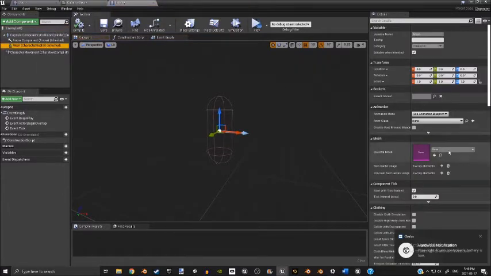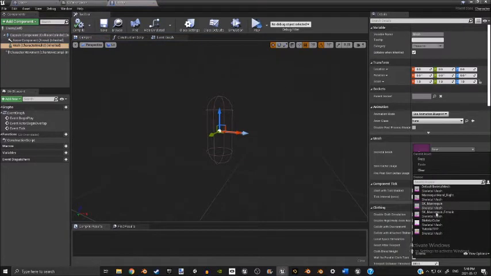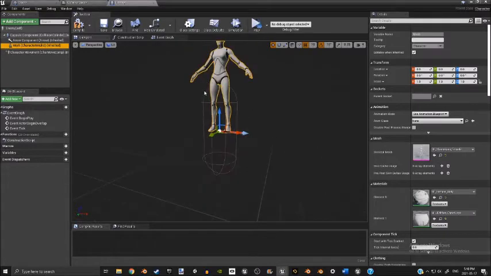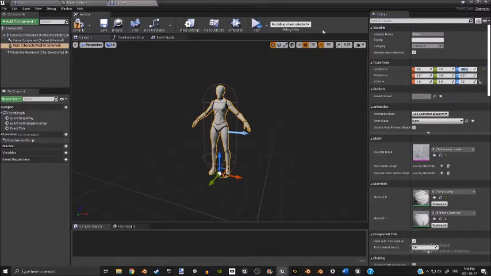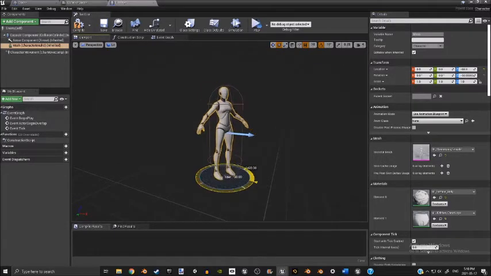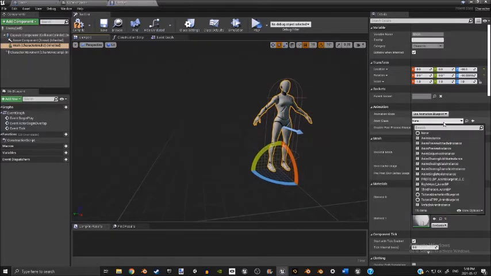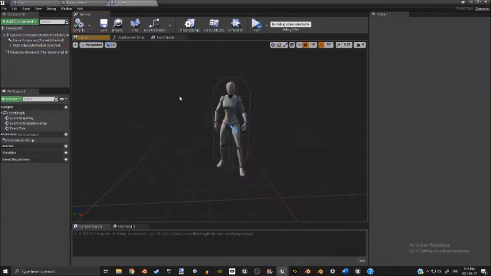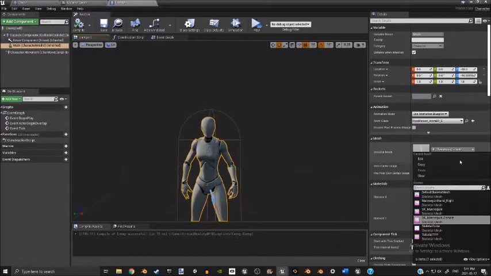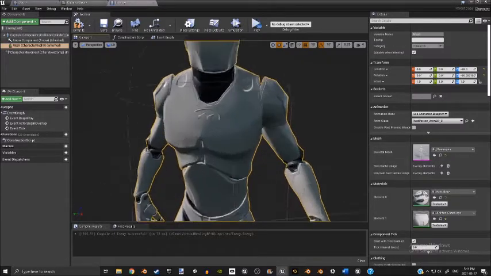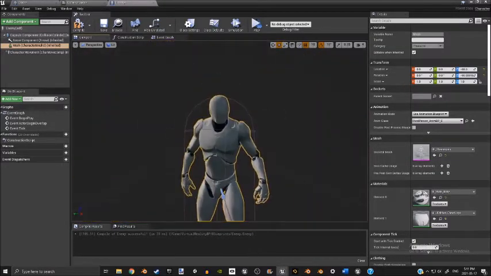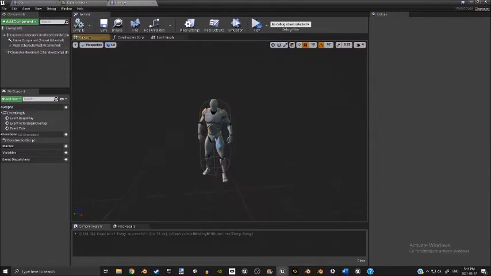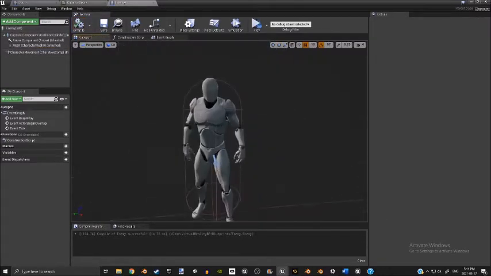There's already a mesh option, so I'm just going to select the mannequin. Let's do a female mannequin, but I don't know if it matters or not, because both of them are pretty similar, I think, in terms of their skeleton. I'm going to rotate it so it's facing the proper way, and give it the animation blueprint of a... is it third person? Okay. Yeah. Switch it back to one I'm more familiar with. There. Okay. Yeah, this one I think also has more optimized poly counts. So I think in this case, this is like our best bet to use.